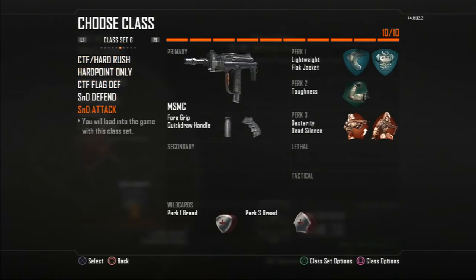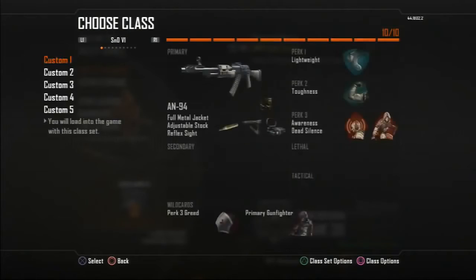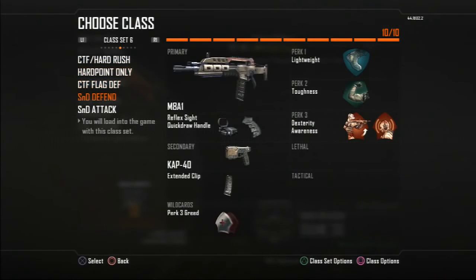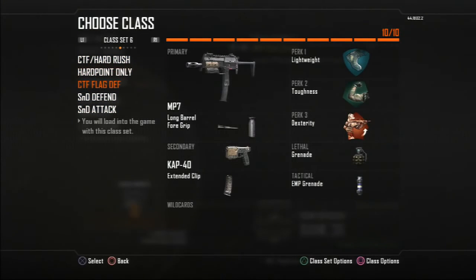But this is a very good class set. It has all the things you need in just one, so you don't have to switch class sets depending on the game. You can just use this one, and I actually use this one a lot, more than I thought I would. And it's got something strange in it, an MP7. Like, what? No one uses the MP7 in competitive, but let me tell you why.